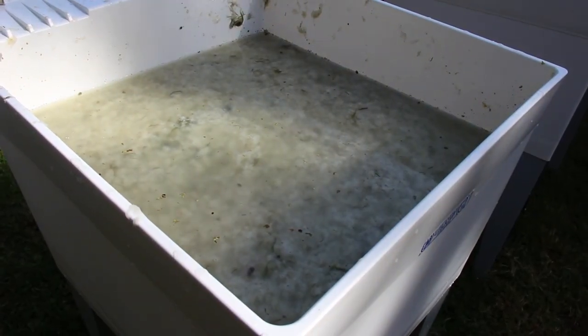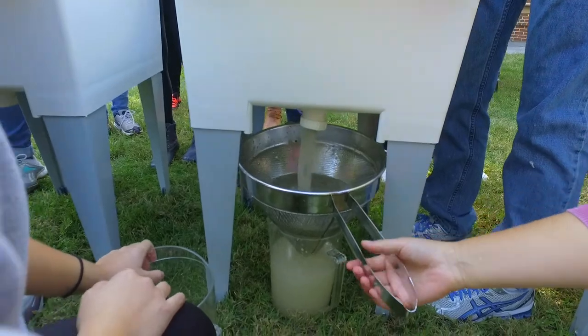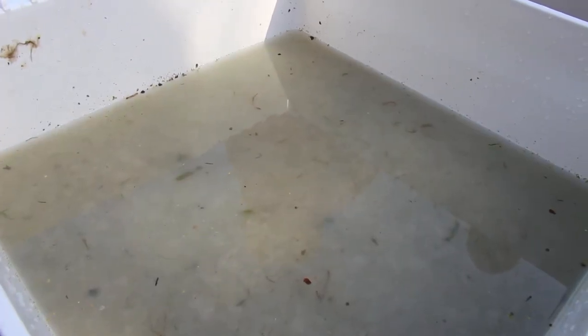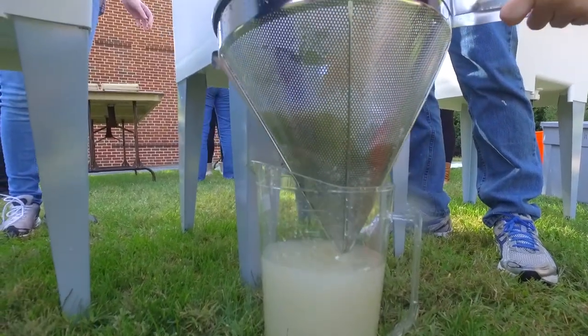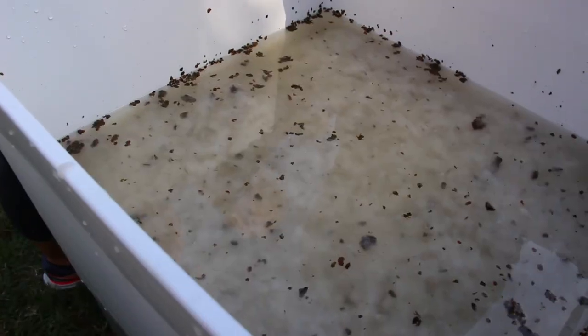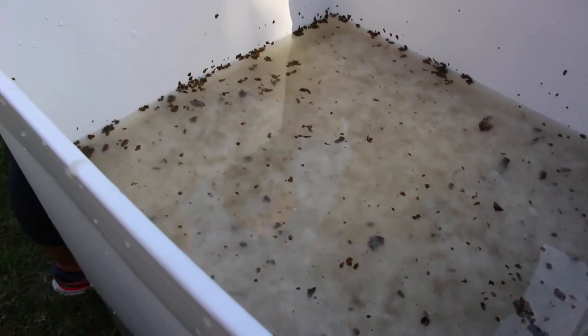The three different sinks are three different types of pulp to make the paper with. The first one is algae and cotton from the lake and it has a stringy texture. The second one is cotton and duckweed, which has a very white and not as stringy texture. And then the third one is cotton and algae.